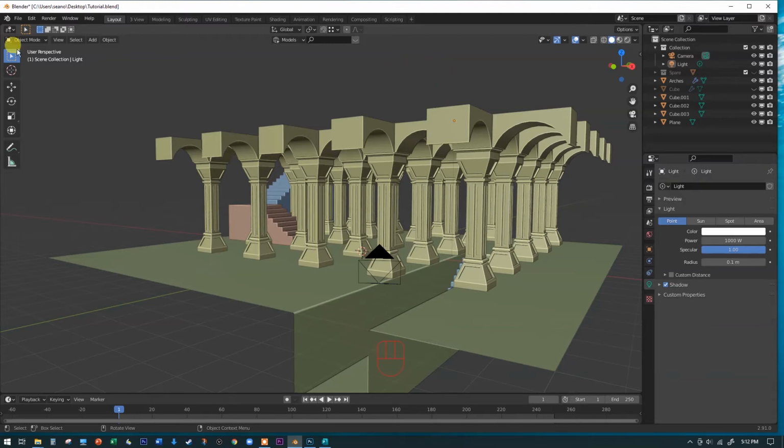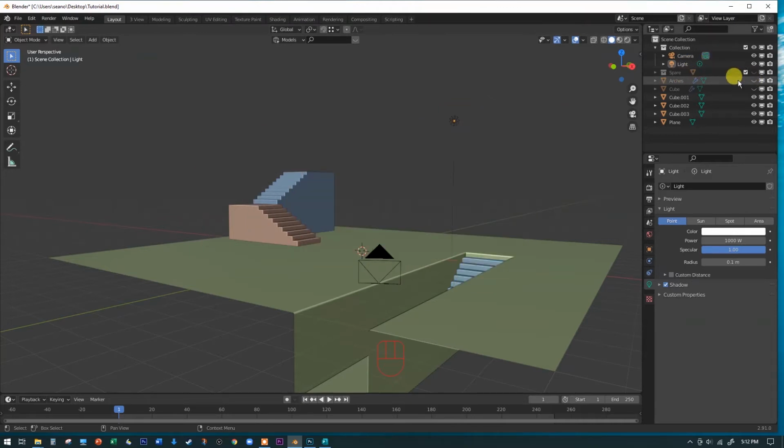So what I'm going to do first of all is make sure that I'm in object mode, because we don't want to be adding our wall to some other part of our scene. So make sure you're in object mode, hit the tab key of course. I'm also going to go over here and just hide our arches. I'm going to just get this out of the way. I want to see the rest of my scene here pretty much, but the arches take up a lot of real estate in the scene here.